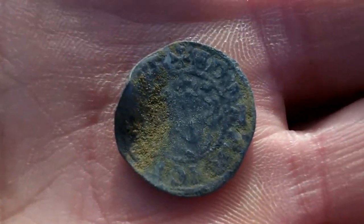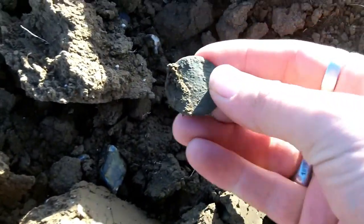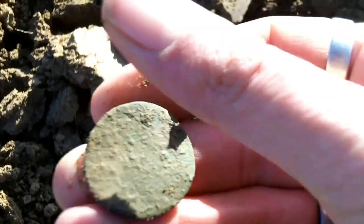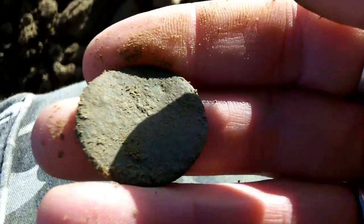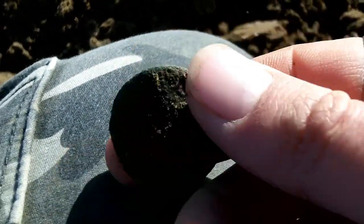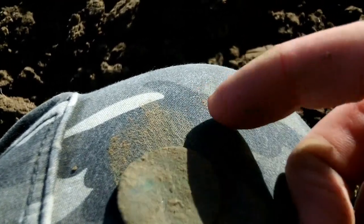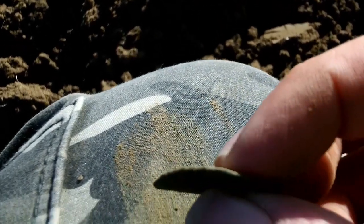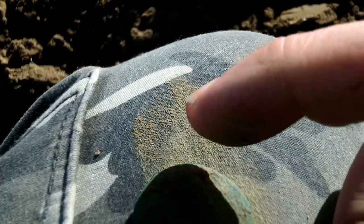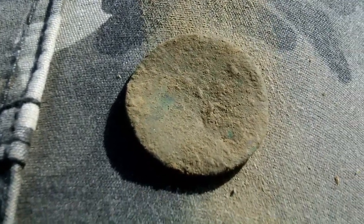Right, I'm going to carry on walking, look for some plain bits. We have a coin on the surface - just in there. It is so cold today. Can we see what the coin is? I don't think we're going to see it, but you never know. It looks ruined beyond all recognition. I don't know if it was a penny - it's almost the right size for a penny, quite thin. I doubt I'll get an ID on that until I clean it later, even then debatable. Let's carry on, I'm still buzzing.